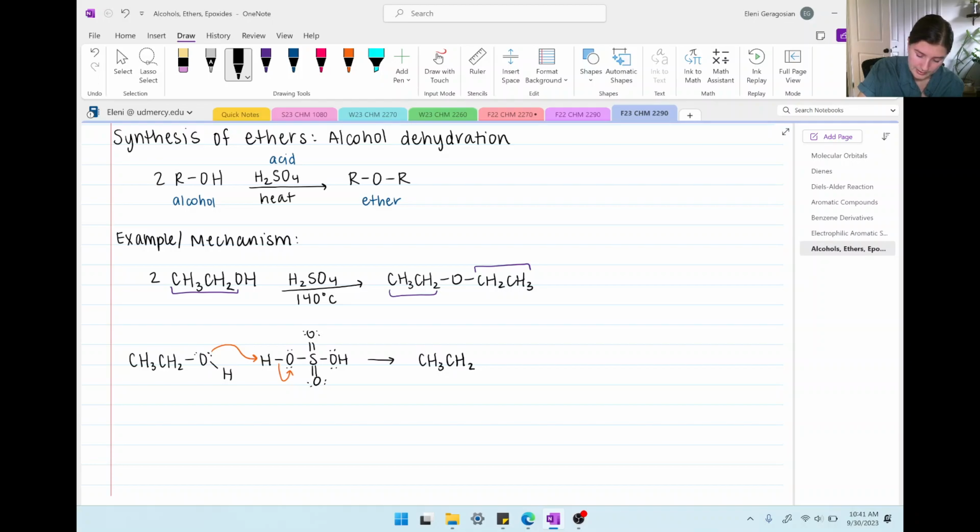So the ethyl part stays the same. We still have the OH from the alcohol. Oxygen still has one set of non-bonding electrons. And then I'll use this orange color to demonstrate this is the new bond to the hydrogen from sulfuric acid. Oxygen lost ownership of electrons. It's now sharing 2 instead of owning 2, so it has a positive charge. And then we have the conjugate base of sulfuric acid, with a negative charge on that oxygen that lost the proton but gained the electrons in the bond.